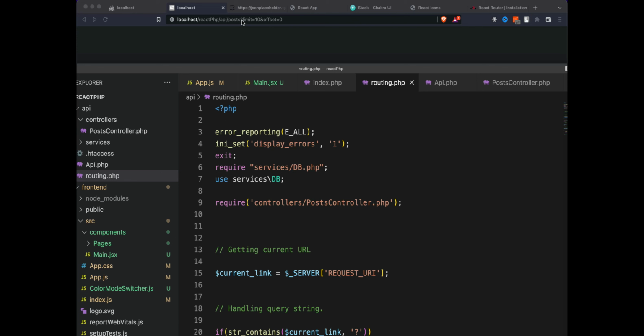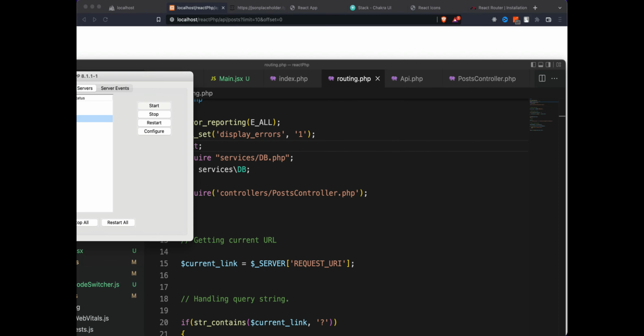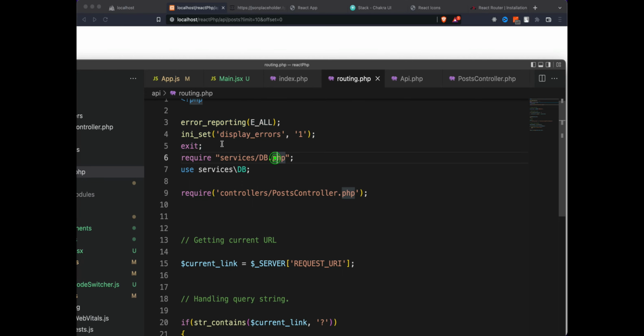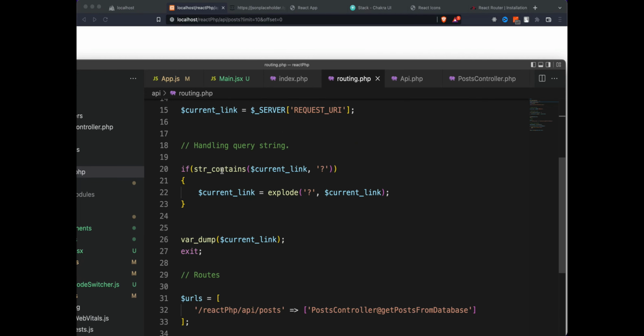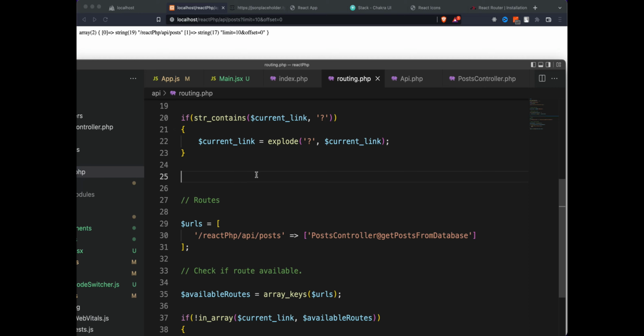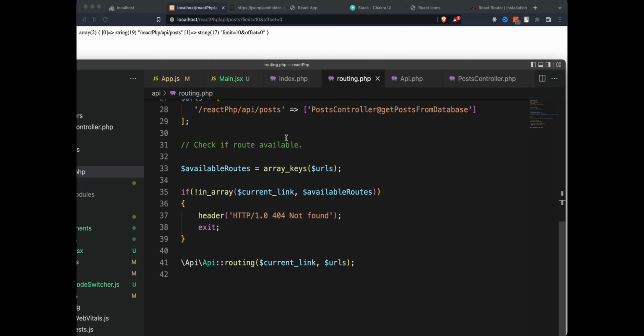Okay, so we go here, comes to this file, and alright, so make sure your server is running. So I was having issue with server. Now if I put exit here and refresh, you get the white screen. So okay, so I remove this. Now we are in here, so it should give us the URL till there. Then I remove this too, so it goes further. Now it will go here and also this routing.